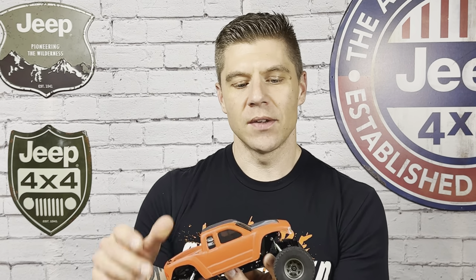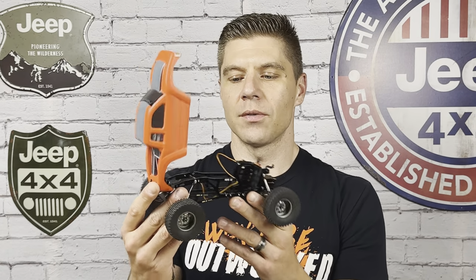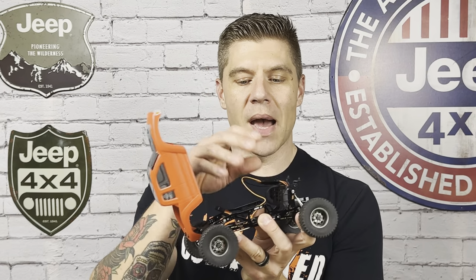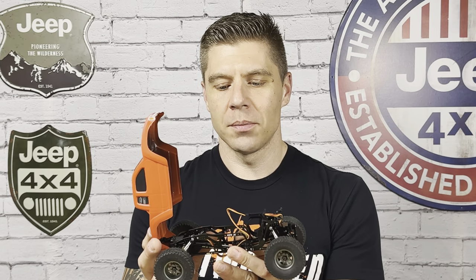So I'm opting to go with the brushed motor, at least initially in my comp build here. So we've got it set up, it's really lightweight. It's got weight distributed right where I want it. It's got this beautiful low center of gravity chassis by Mofo RC. And I find that when I do the brushless conversion, I have to mess all this up. I have to move the battery tray to the back, which skews the weight distribution. So I'm gonna try to put one of these brushed motors in here, which I think will be a perfect way to bring this beast to life.